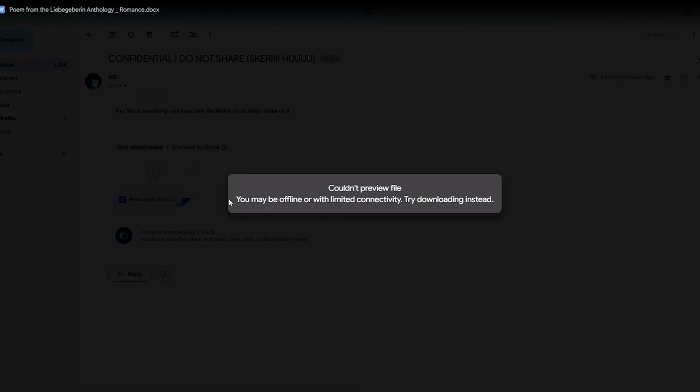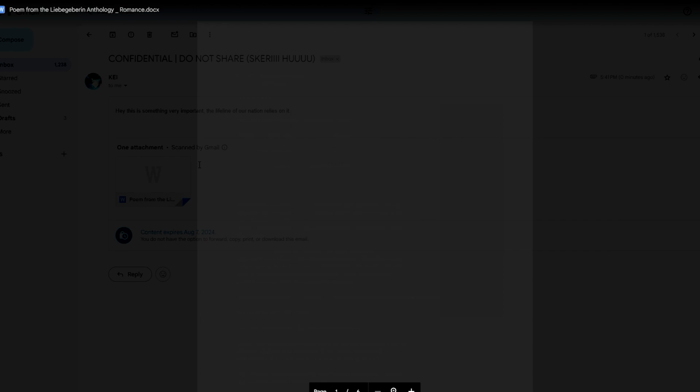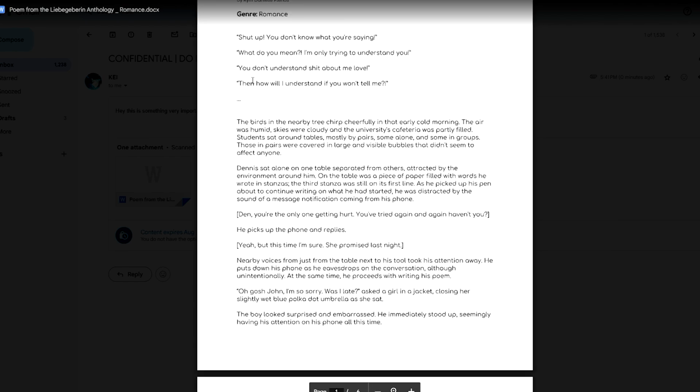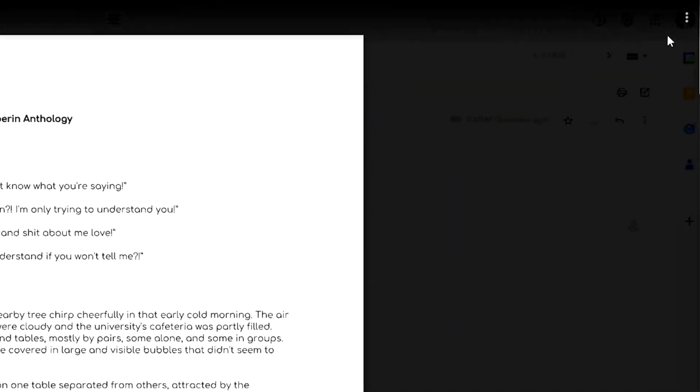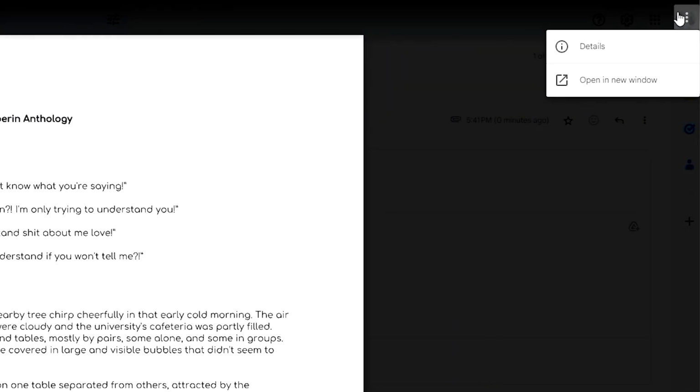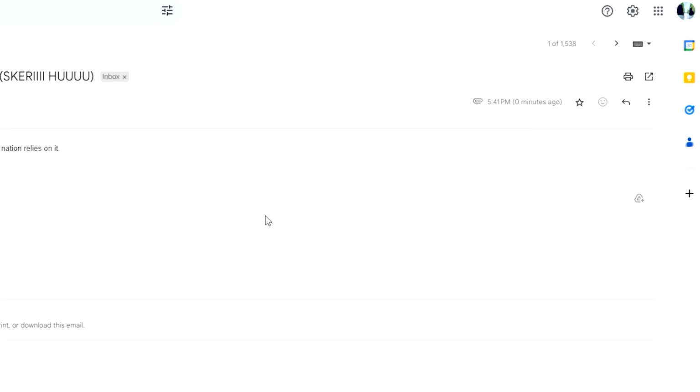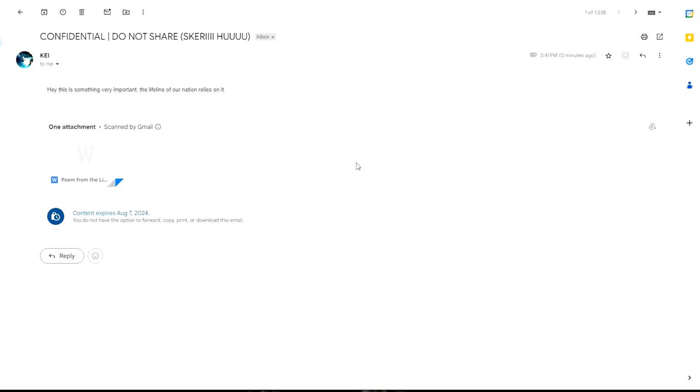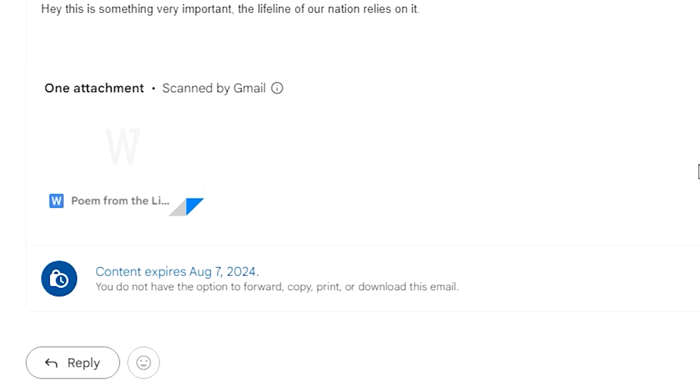So if we open this story here that I've written, it's still loading. Okay, so now that we have it here, if we head over to the top right corner of the screen and click on the triple dots here, we don't have the ability to download this file. So it just stays in the email again. So basically, that's it. It's very confidential, and everything that you have written here will just disappear within the time that you have set. For me, it's within a week, so it's going to be disappearing anytime soon.